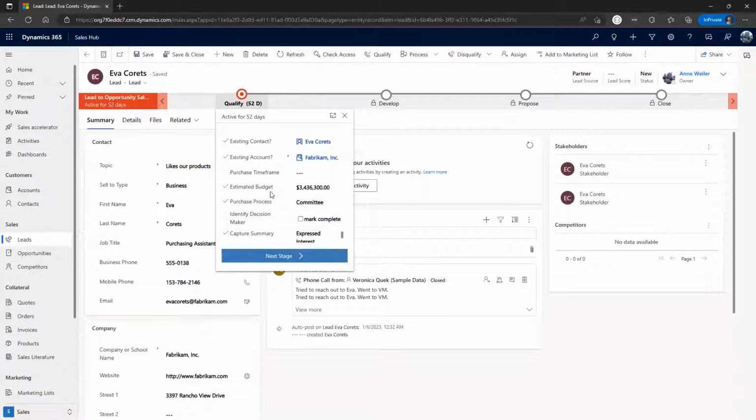We have some standard ones: what the budget is, who is going to be in charge of the purchase process on the lead's end, whether or not you've identified the decision maker at the organization, et cetera. So this is called a stage, and each one of these is a different step in the stage.